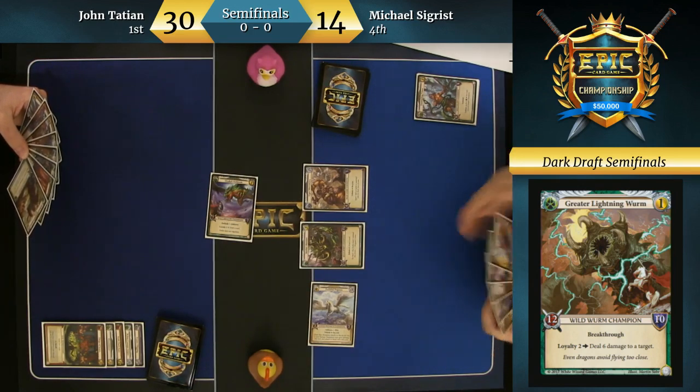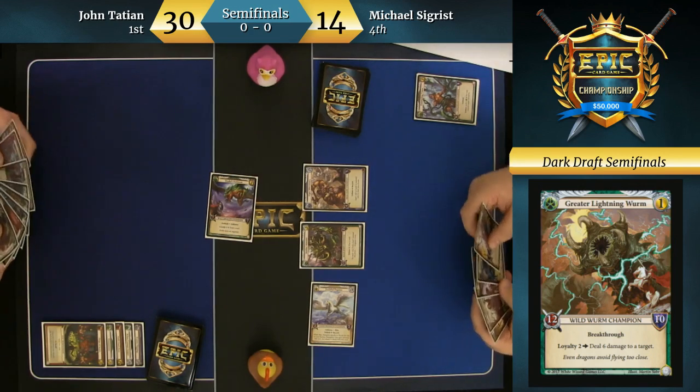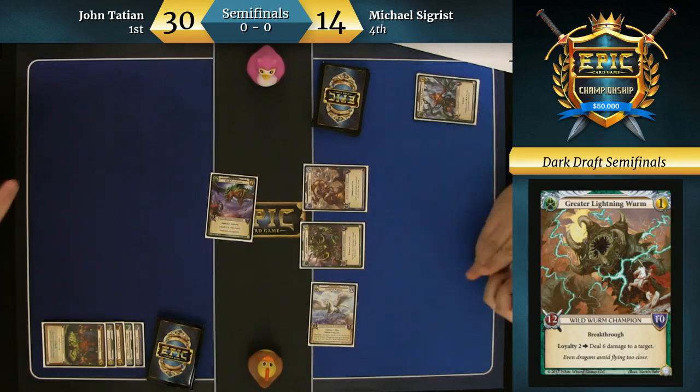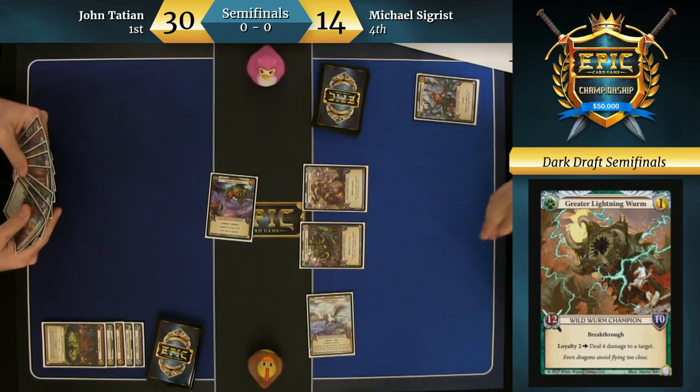All right, so 7's coming in. So Mike knows about the Greater Lightning Worm in John's hand, so he's probably going to be very cautious about taking 7 here. Right. Yeah, I mean, Mike knows about the Greater Lightning Worm. He'd probably just be reduced to 1 at least.